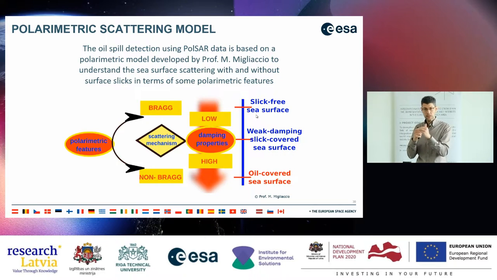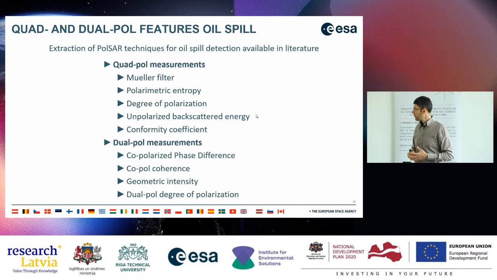And you can do it with polarimetric SAR data, right? I will give you here some of the most common techniques for either quad-pole data or for dual-pole data. The literature is vast, so if you search, there are very many papers about the topic. I could not put everything here, but these are some of the most common. In particular, today I will focus on the dual pole, the so-called copolarized phase difference, which, if you recall from the morning, is the phase difference between the channels HH and VV, okay?